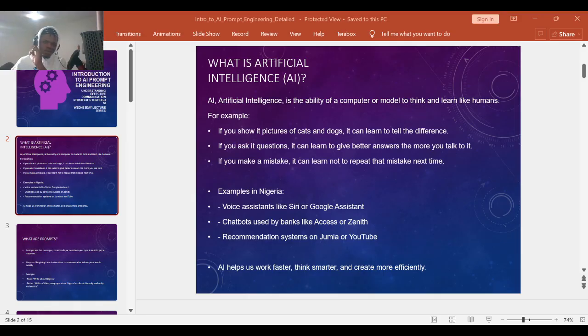crafting an effective prompt, very important. Now, for you to actually generate an effective prompt, I put out 5 essential steps you need to communicate effectively with the AI. Number one is be clear. Some of us are in the habit of asking ambiguous or vague questions. We don't know how to be direct with what we want when we are asking questions. You want to ask what is a noun. You go all around the bush and say what is that thing they call the name of animal, place. What is, you understand? Instead of just going straight and saying what is a noun.